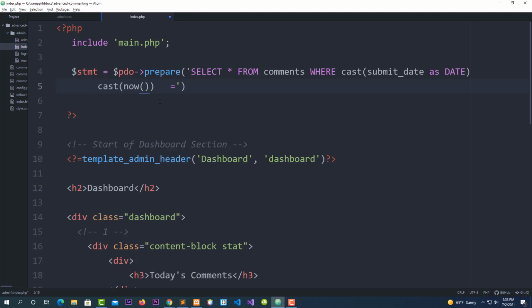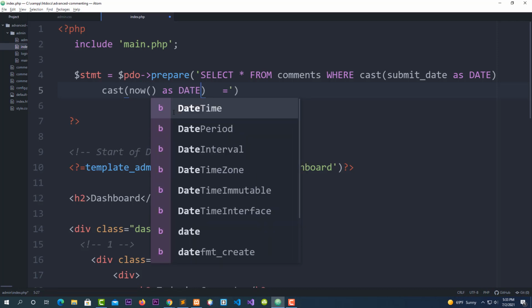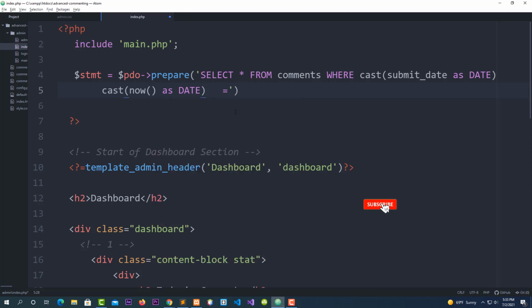Let me increase this so that you can see, and put a space, as date. Go after the closing parenthesis here, put a space, order by submit date, descending, DESC.